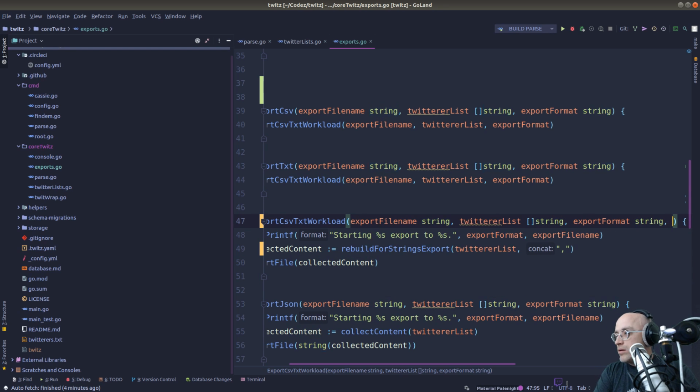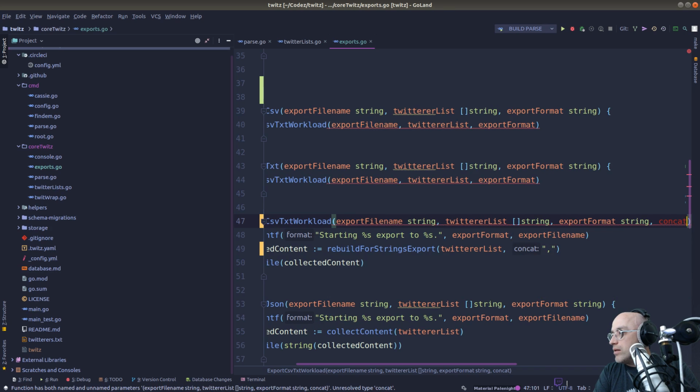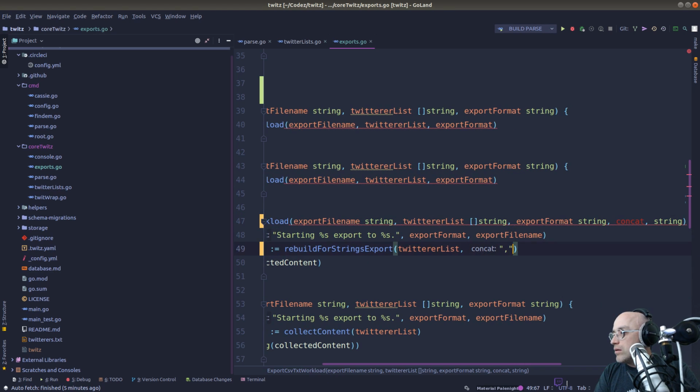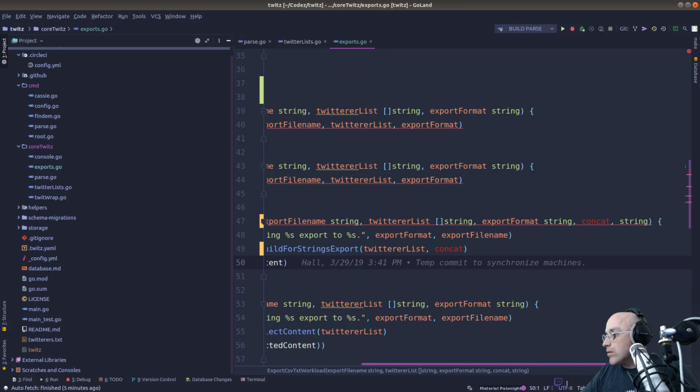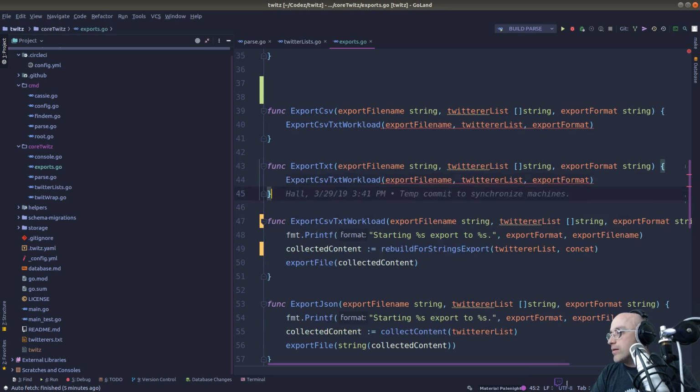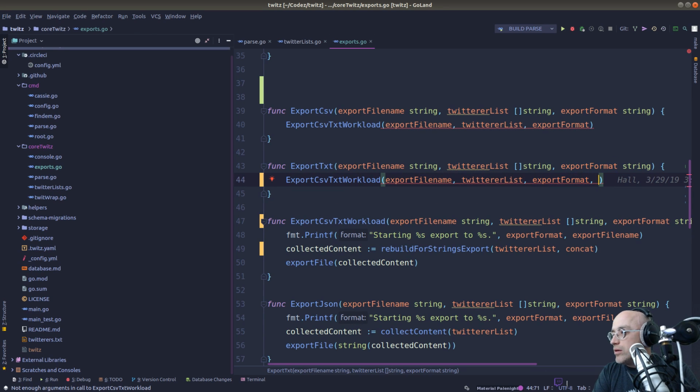And then concat string. There we go. Okay, and then here will be nothing. And this will be comma.